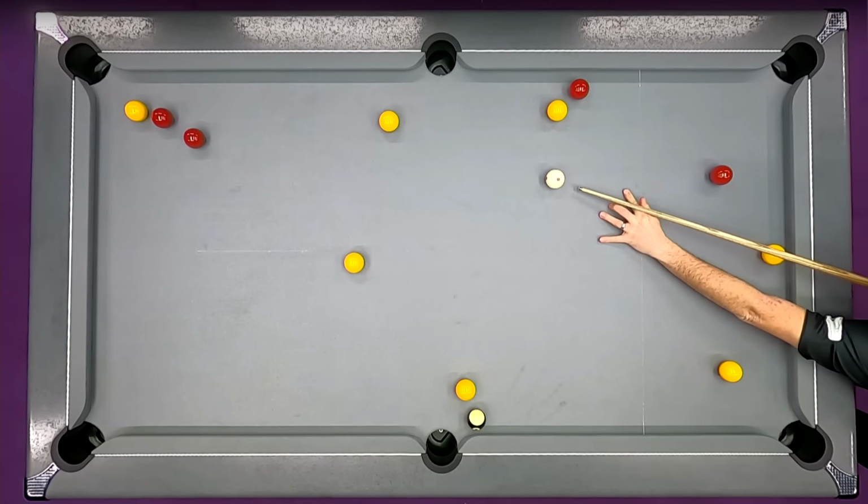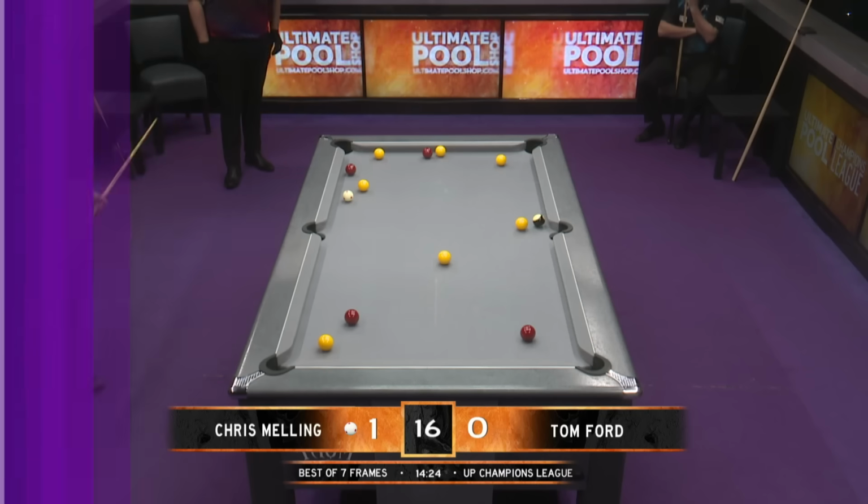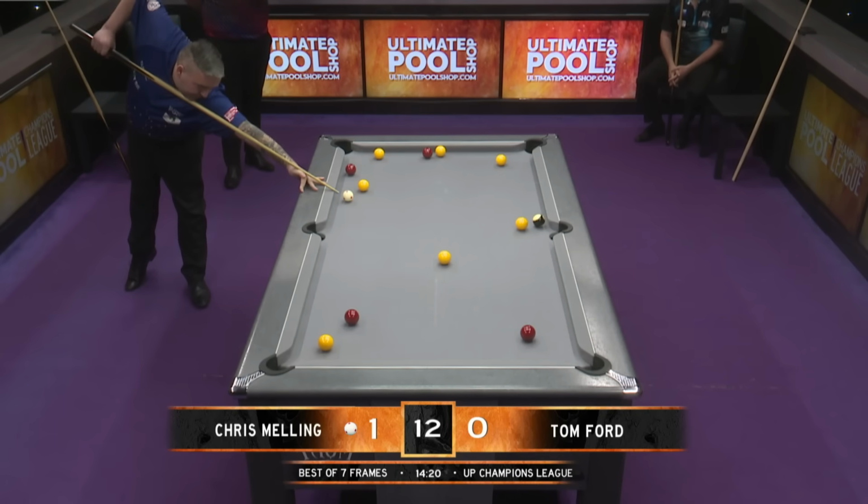He's tried to play it off the yellow, and all he's done is open up the yellows a little bit for Chris Melling. It's a funny old break that from Tom Ford, because look at the amount of balls he's taken off the table there, but everything's a little bit awkward. He deserved better for that quality of break. I thought he was going to make a golden break, obviously, but I wish he did.